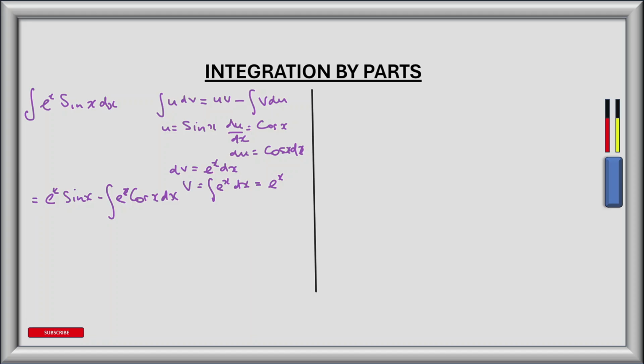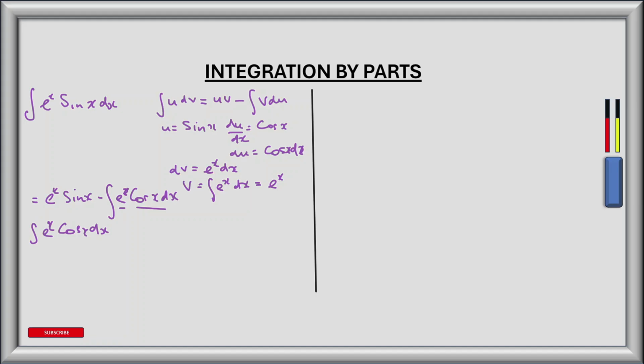So it seems as though we haven't got too far with this, because we now have another couple of functions multiplied together. So we have e to the power of x multiplied by cos x dx, which we need to integrate. So let's persist with it and use integration by parts to perform this integral. We're going to try and integrate e to the power of x times cos x dx.